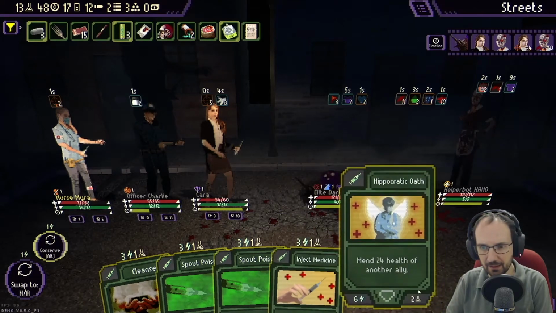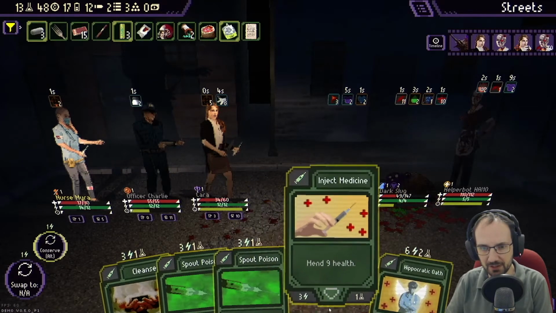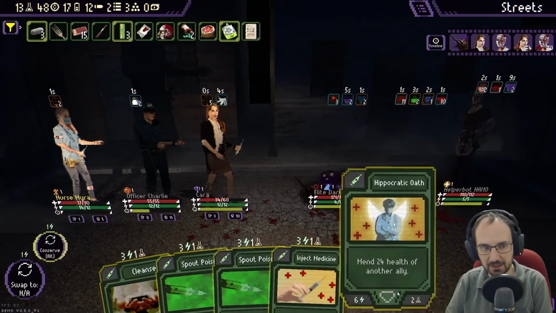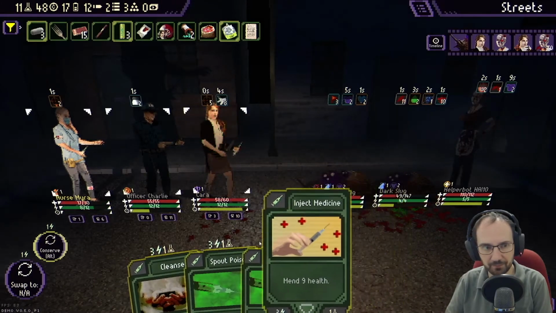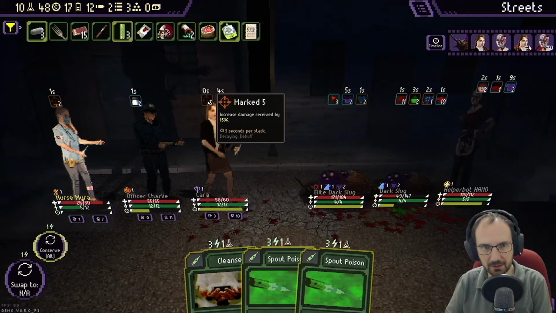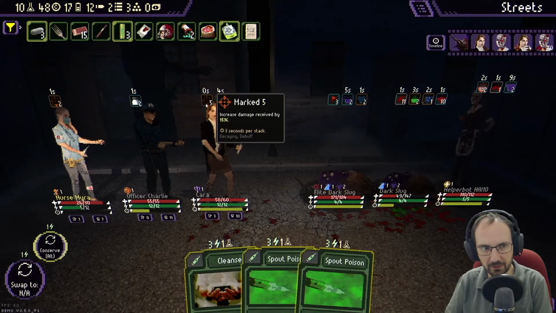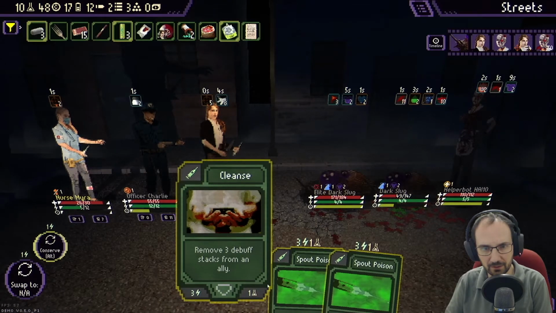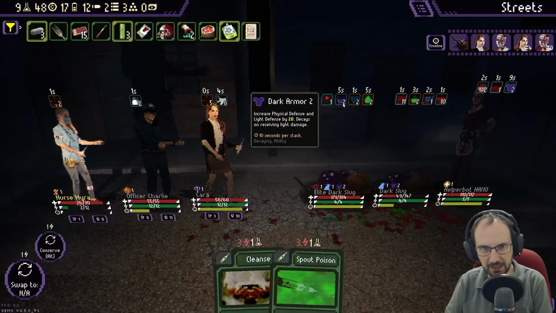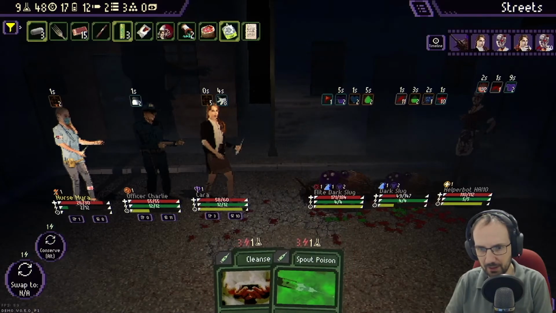Mend 9 health. You mend 24 health of another ally. Wait, how much am I spending to do that? Okay, 3. But no. I'm not. 6. 6 and 3, okay. Put that on you. Do that on you. Move 3 debuff stacks. Does that mean that's almost gone? We can't do both. Let's put that on him, given he had some kind of armor. And we are done.